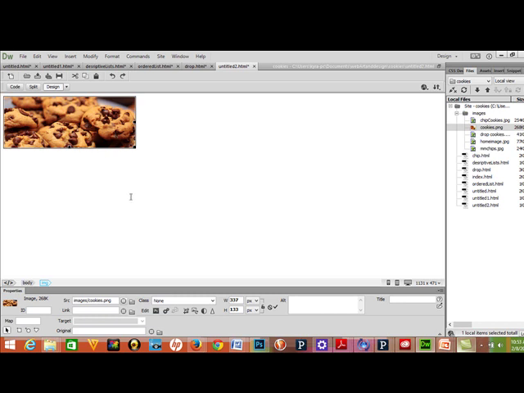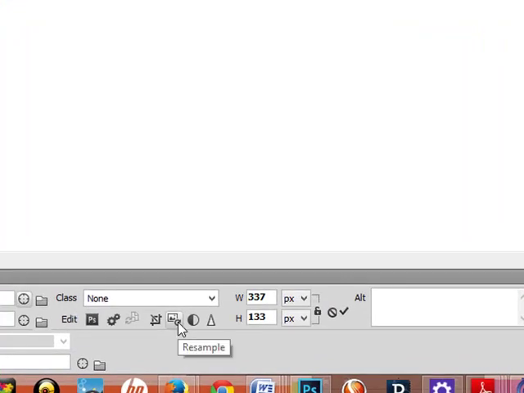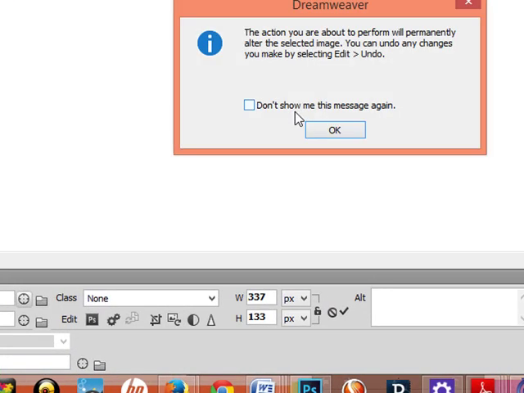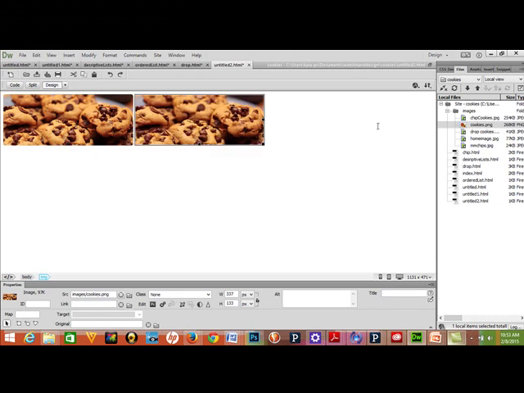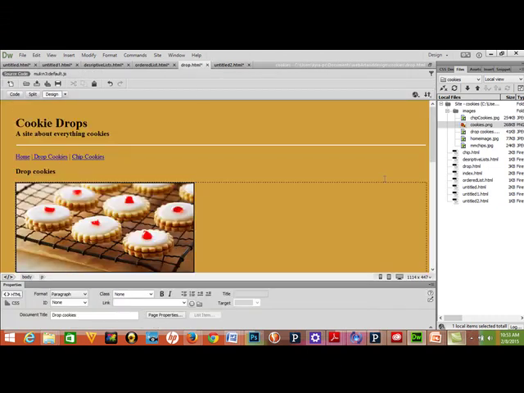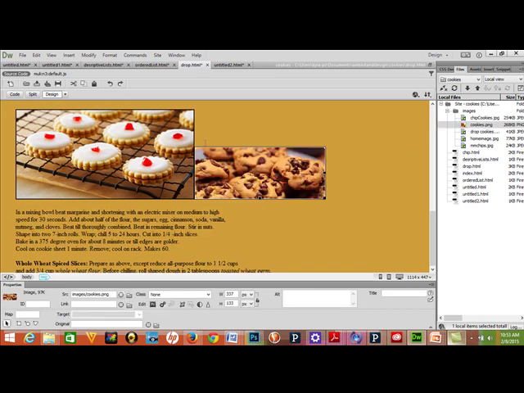So if I'm going to have Dreamweaver resize my image, the next step is I have to have it resample it. There's a little icon right down here. I'm going to click on it and it's going to give me a warning message saying that it's permanently doing this to your image. So if you need a larger version of this image somewhere else, save another copy of it because it's now permanently small. If I take that image and drag it out again, or put it onto another web page, we can see that the image is now a smaller image.